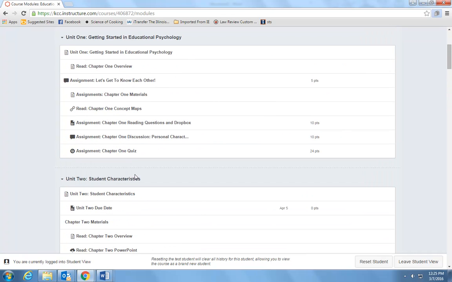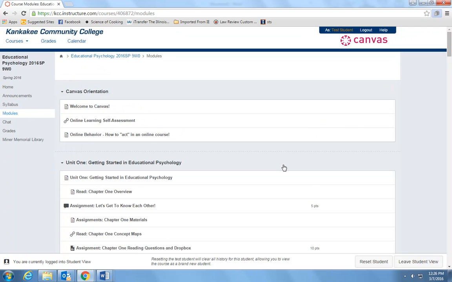You will also see that in addition there's a little unit overview. I give you an instruction to read from the text. We have some discussion forums. That's what the little word bubble here is. And if anything's a link that you access, it looks like a little chain link. And then of course assignments, you'll notice, have point totals. So again, I hope this makes it easier for you to understand how the course operates.